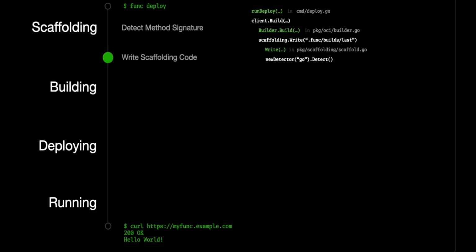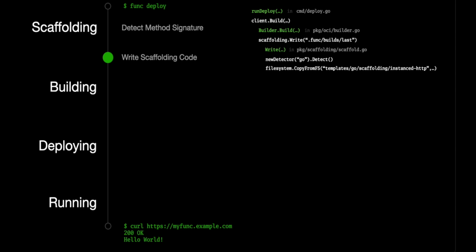Now, once it's got that, it can actually write the scaffolding code. The way it does that is it uses that detected method signature, and it looks in the templates Go scaffolding directory. You might be aware already that the func binary includes embedded in it the library, I should say, of function templates for all the different languages. There is a special directory name called scaffolding, which isn't considered a template.